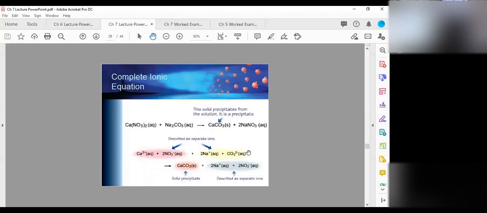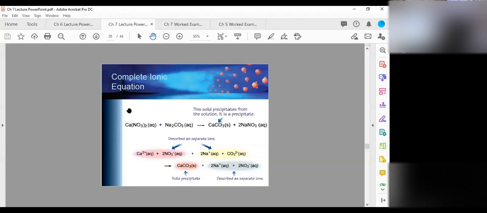This is another concept that's related to what we just talked about, precipitation reactions. Here's an example where you have calcium nitrate plus sodium carbonate, giving me calcium carbonate and sodium nitrate. I see aqueous mixed with aqueous, giving me a solid plus aqueous. Usually when I have ionic compounds thrown in water, which we just said, aqueous means water being a solvent, I will see them as ions.